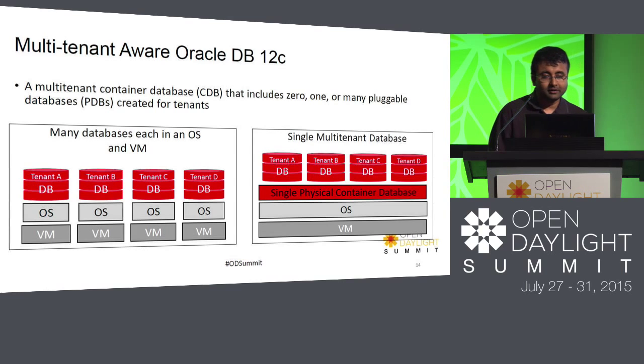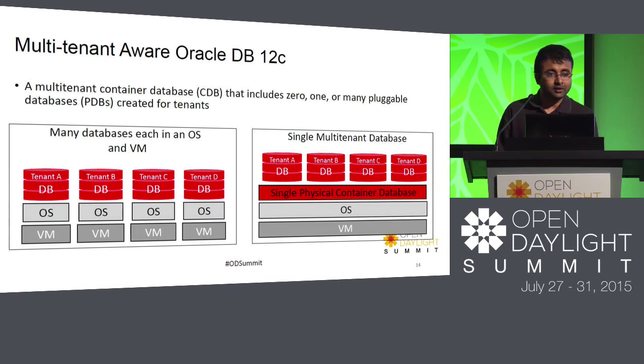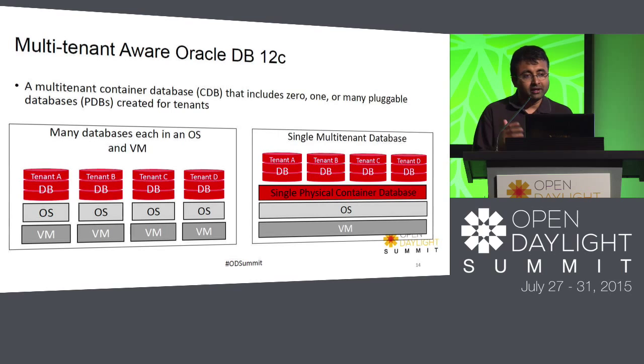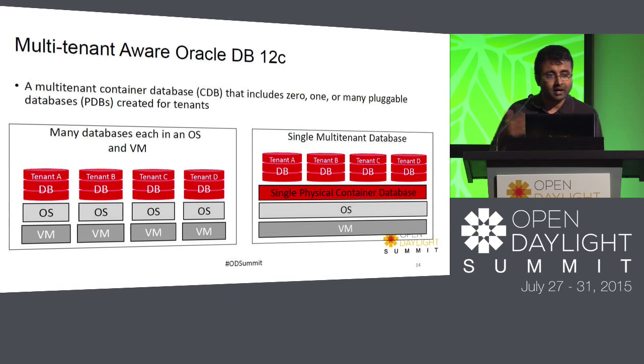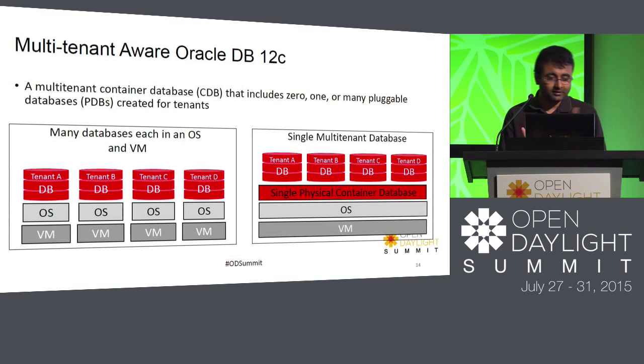Multi-tenant aware Oracle DB, right? We're starting with Oracle Database 12c. The database is now multi-tenant aware. Before that, if anybody wanted an instance of Oracle DB, the admin had to install a DB in its own VM and then assign the entire DB to the application. So the thing is, even if they needed just a few tables from the DB, you would have to install the entire DB and then assign it to the tenant.